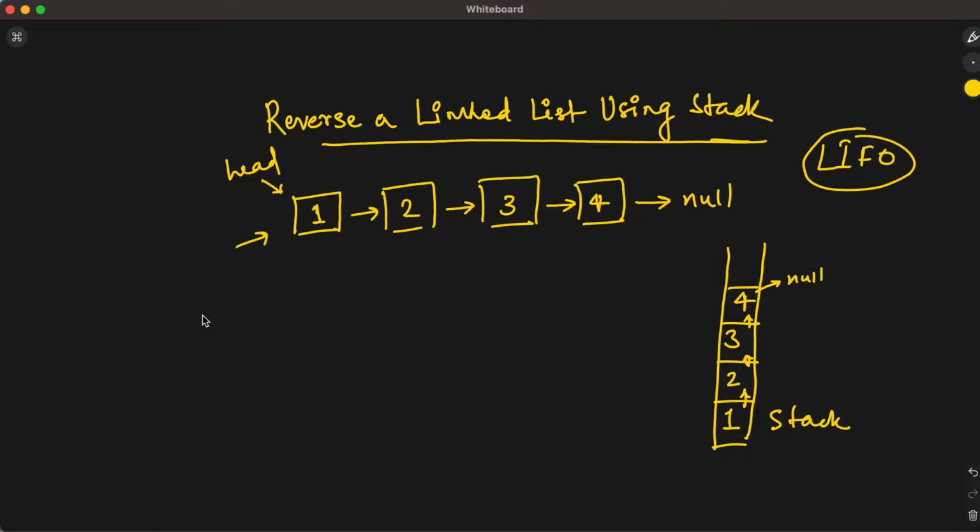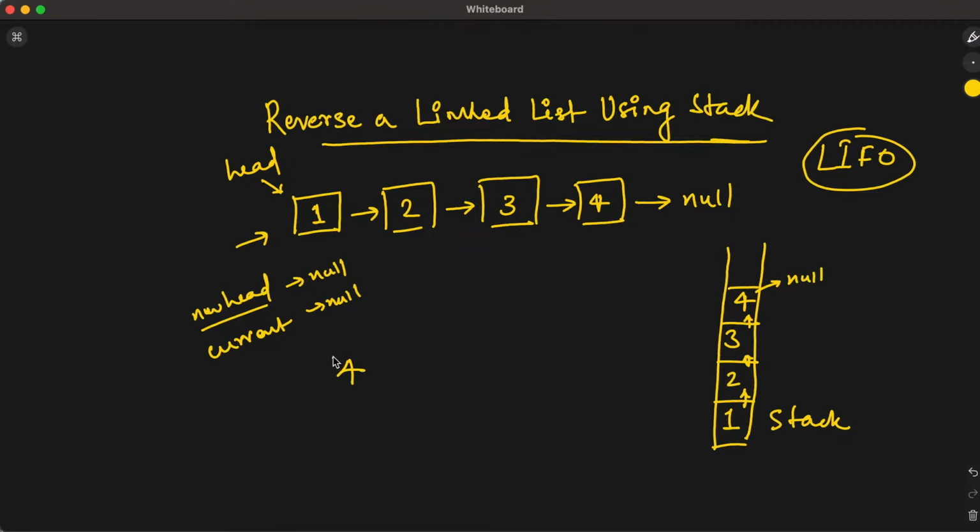Now we'll take two more references. Let's call it as new head. So this will be the head for reverse linked list and current. Initially both are pointing to null. Now we'll start popping out nodes from the stack.